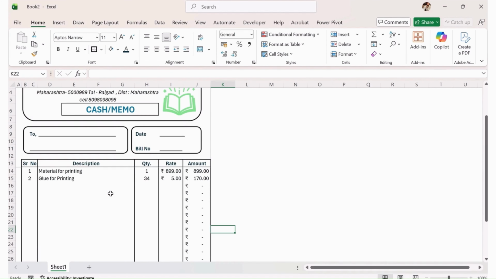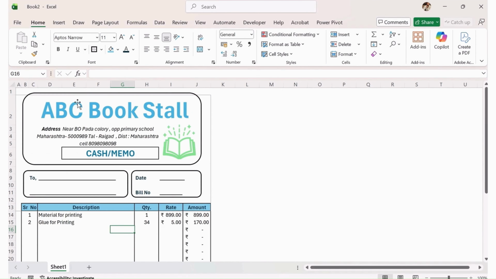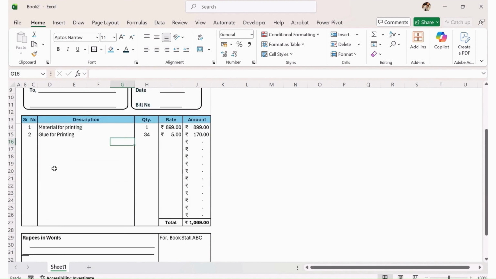Okay. If in case you want to change the theme, you can change the theme as well as per your own preference. Like suppose I will be selecting this here to go with the flow, right? Whatever bookstall cash memo we are creating over here, right?